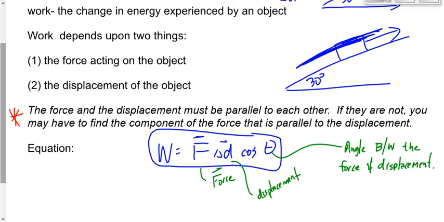I'll be honest with you. Most times you get a question on work, the angle is going to be 0. And if the angle is 0, because it's pulled in the same direction as it moves, which again is most of the questions, then if you want, you can just drop the cos theta. You can put it on if you want and include cosine 0. But if 0 is theta, then you don't even have to bother putting in cos theta because you know that the equation is going to ultimately boil down to F times D. So a lot of times we're going to use F times D. If there is an angle, though, and the angle is not 0, then we're going to include F times D times cosine theta.